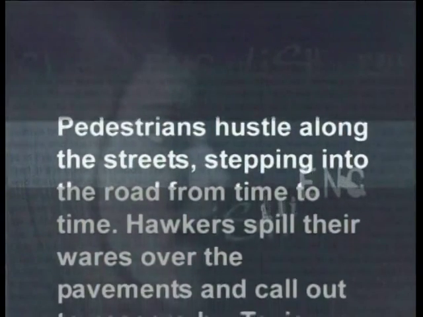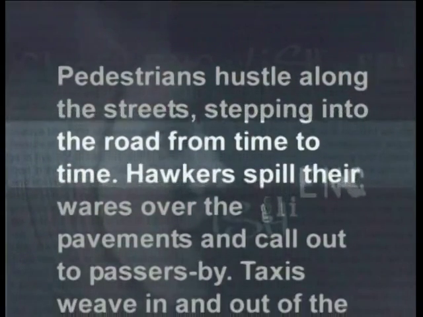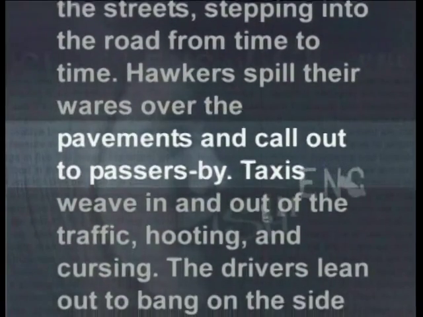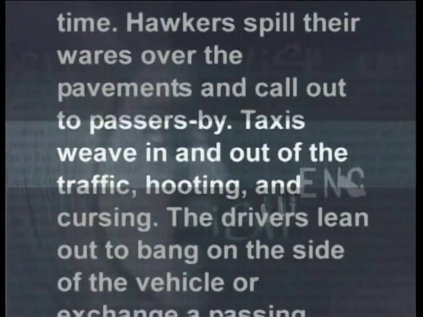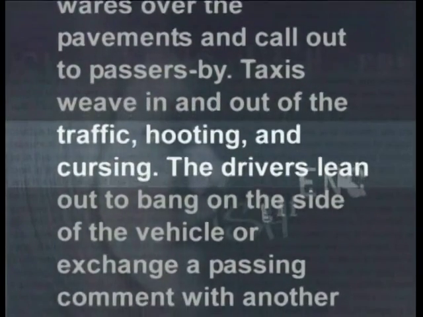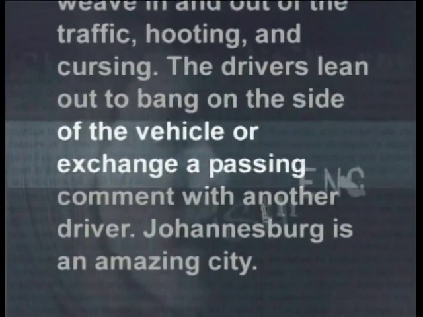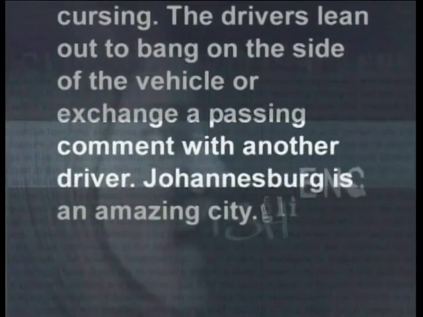Let's look at the example. Pedestrians hustle along the streets, stepping into the road from time to time. Hawkers spill their wares over the pavements and call out to passers-by. Taxis weave in and out of the traffic, hooting and cursing. The drivers lean out to bang on the side of the vehicle or exchange a passing comment with another driver. Johannesburg is an amazing city. Here we can see that the main idea is that Johannesburg is an amazing city. But the writer keeps us waiting before he makes his point.